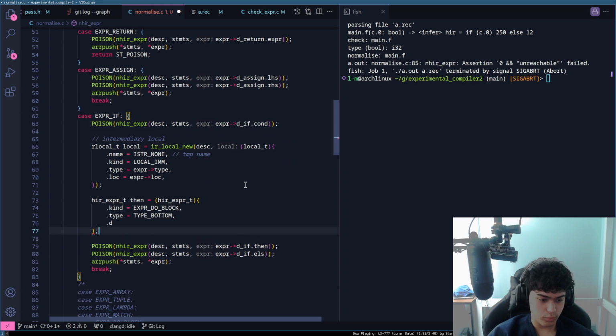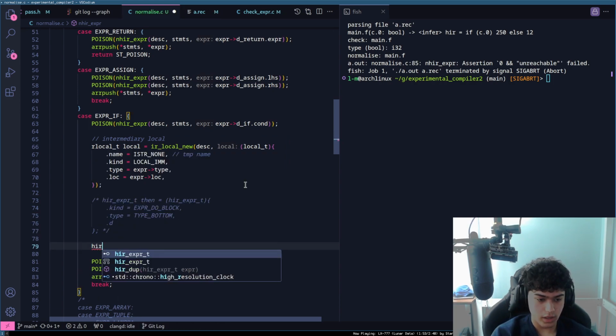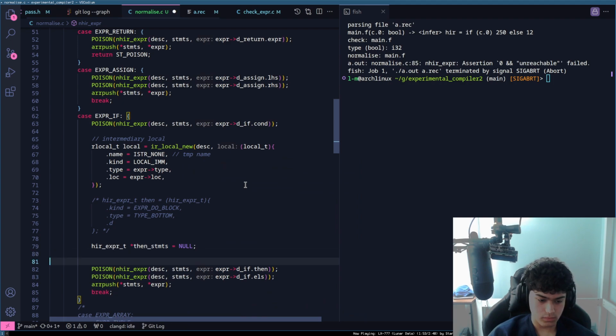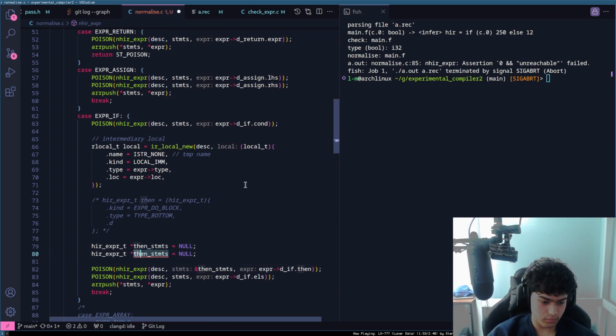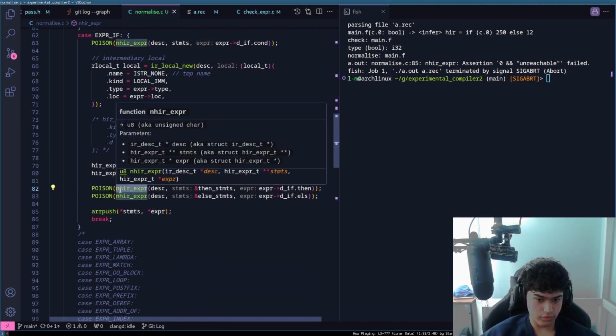We'll put statements into something separate. We'll go HIR expr then statements null. And then we'll start doing this. We'll put that here, and this here. Then an else here, and then we get the value of that.